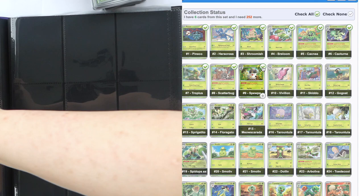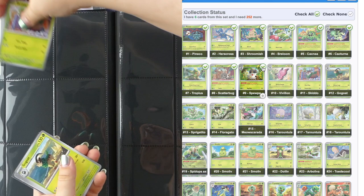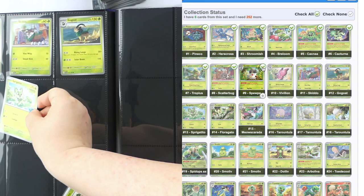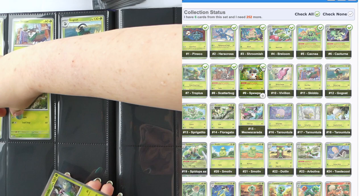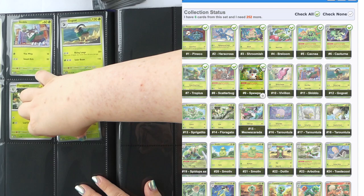We got a couple of Vivillons, which is number 10. So in you slide. Skiddo is number 11. We have got Gogoat as number 12. Going into Sprigatito, the cutie patootie, my starter Pokemon. And in you go, number 13. Number 14 is Floragato. So in you go. And I did get the holo Meowscarada, which I guess isn't that big of a feat now that we're getting holos at least in every pack. But that used to be a bit harder to do when building a binder.